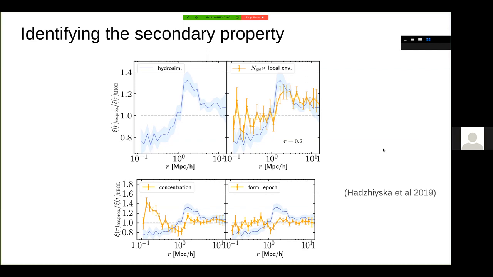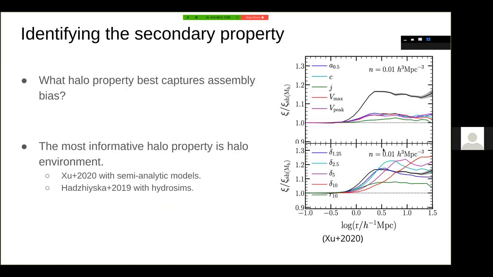So the idea is just to generate plausible looking mocks, as opposed to trying to understand or detect this effect in actual data. Yeah, I don't think you can use environment to answer the question of why these galaxies are more clustered, because that is circular. But you can use this concept to build realistic HODs. Yeah, it's purely about getting the cosmological parameters out. It is not about getting realistic constraints on assembly bias itself. Okay, awesome. Thanks, that answers that question.